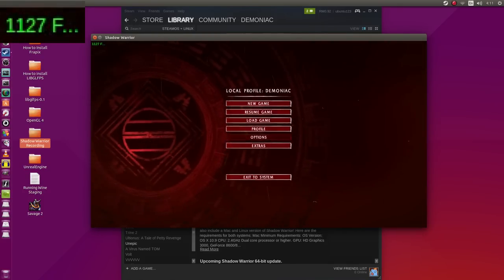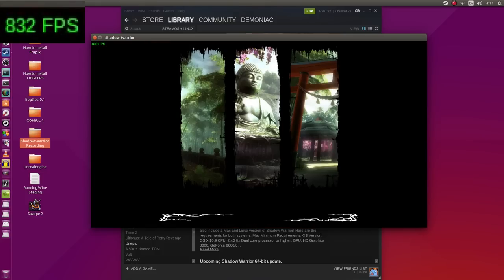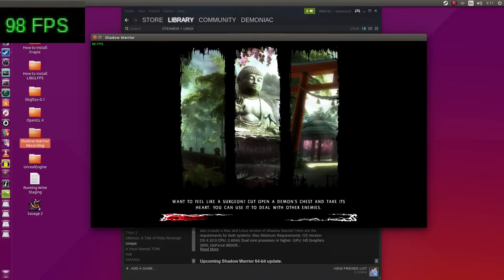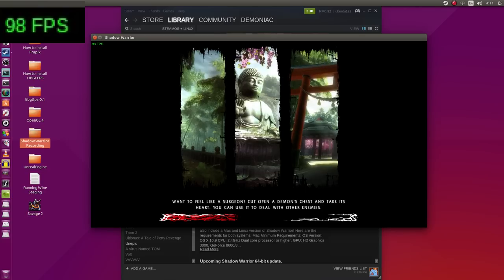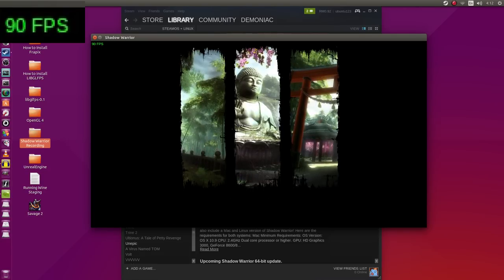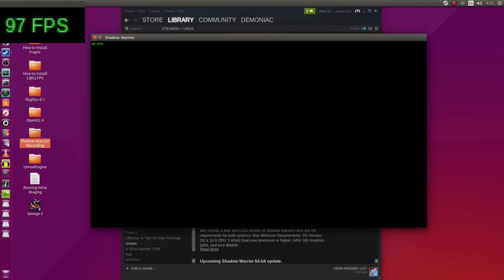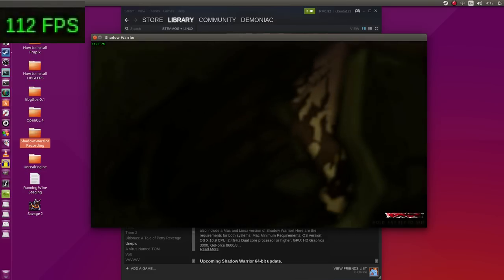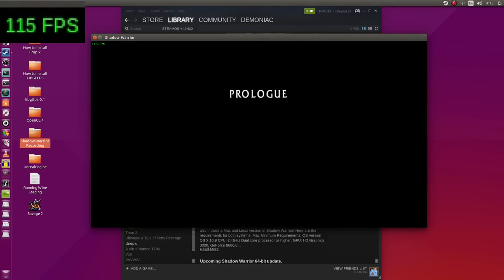This is a really good port. Now, I think I forgot to save when I was playing just now, so it might put me right back at the start again. This really isn't a full-time gameplay video. This is just a whet-your-appetite sort of appetizer here. See what the game looks like and how it runs on Ubuntu. If you've got newer hardware than mine, you're going to have a much better experience for sure. Remember that I'm recording this at 60 FPS, so I'm losing that much frames per second due to the screen recorder. I can achieve much more than this.